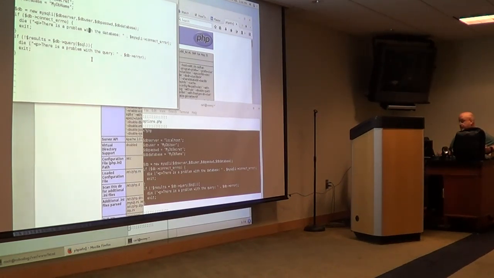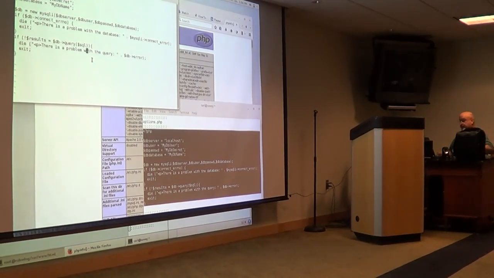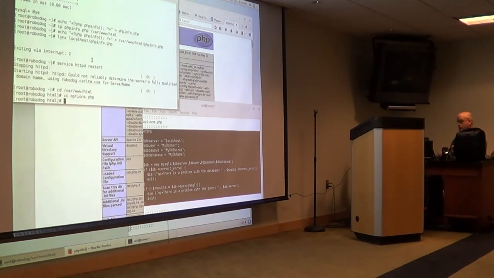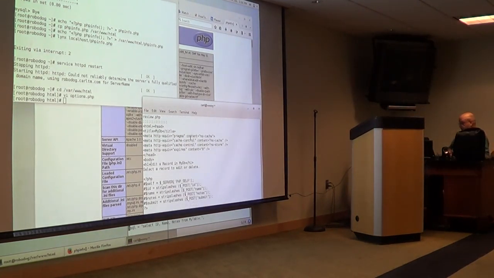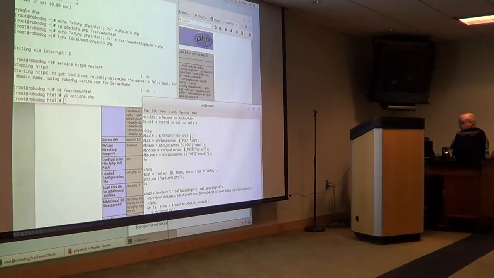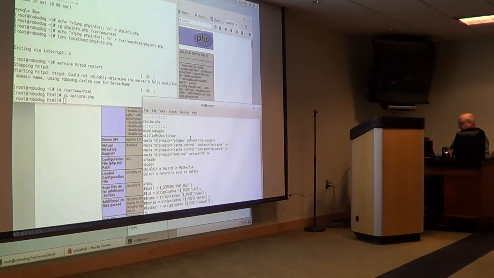And then the other thing it's going to do is, before I call this command, I need to set up an SQL query. And my query is in this line. Basically, if something goes wrong with the query, it'll let me know, and it'll know what the problem is. So you can see it's a handy little thing for where you refer to things at various places. Okay, so let's take a look at another file.